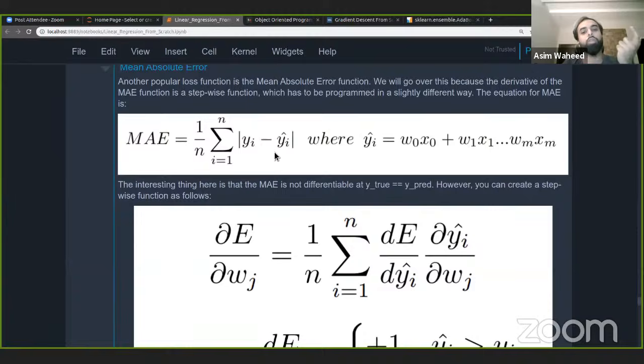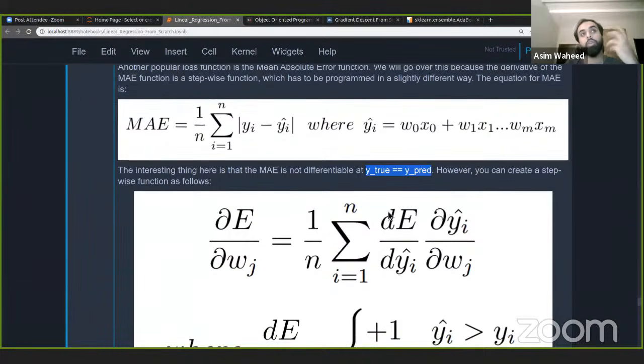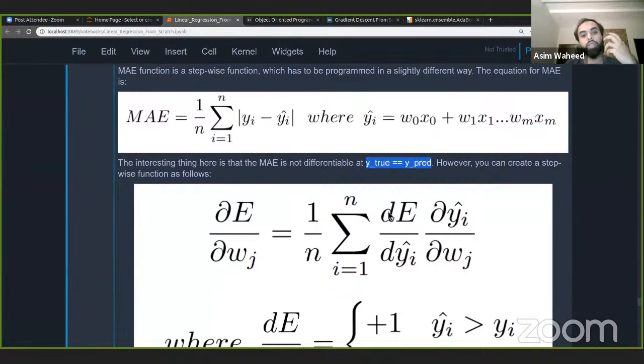If I were to graph this value, it would be like a V. Because of that, the mean absolute error function is not differentiable when y true is the same as y predicted. However, in most cases, it is approximated as a stepwise function.